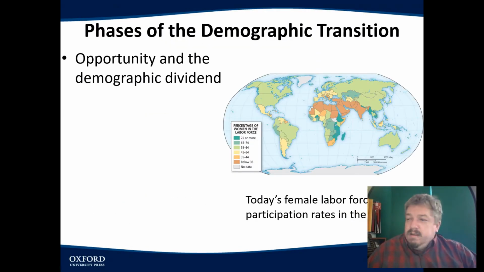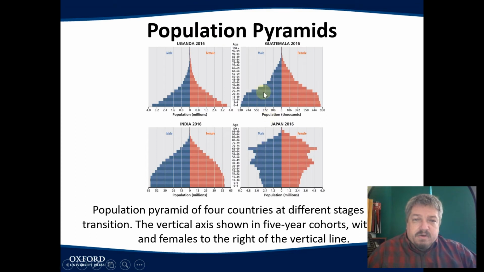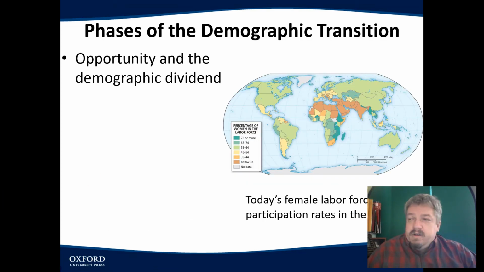Now, the demographic dividend, we talked about that. You have this large bulge. Let me go back right here. So Guatemala, the people that are 24 through 45, a large chunk of the population, and a very small part right here. So you have more workers than people who need support, retirees. You do have a lot of children. In Japan, you have a large amount of people in their 50s and 60s still working. So the demographic dividend says this. That would give you more opportunity.